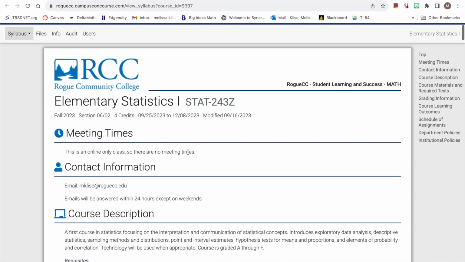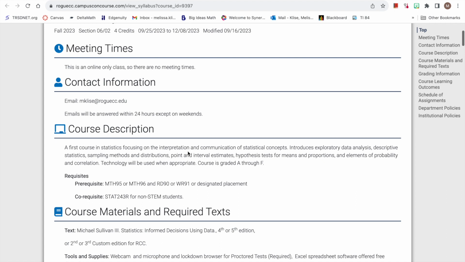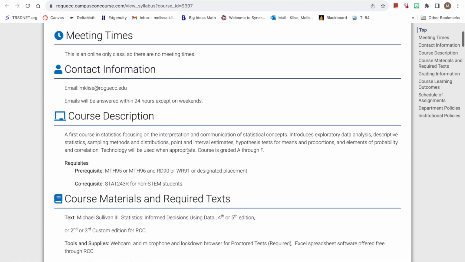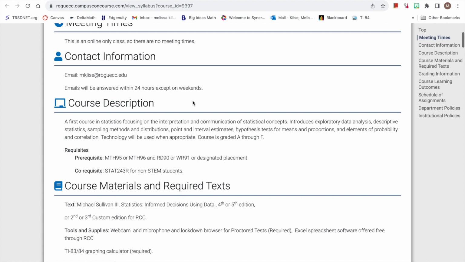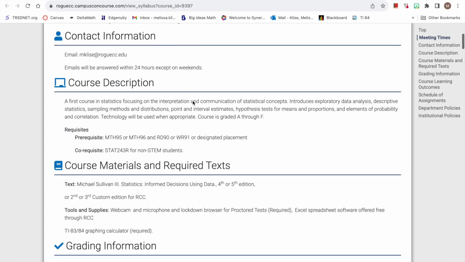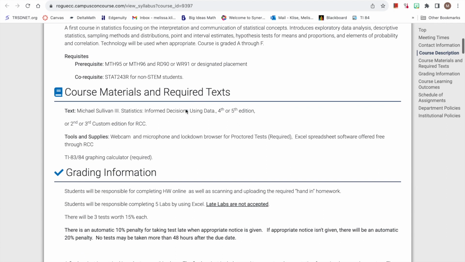This is an online only class. There's no meeting times. There's my email. I will answer emails within 24 hours. Normally, it's usually even faster than that. But on weekends, I take one weekend day for family day, and it's going to be either Saturday or Sunday every week. It's a family day to spend with my grandkids. And so I will not be answering emails on that day. Weekdays, I definitely will check every weekday. So you got in the email, I explained about the text.